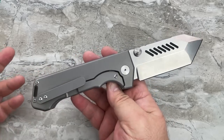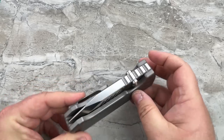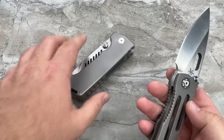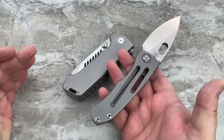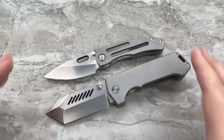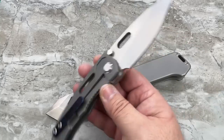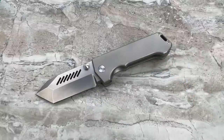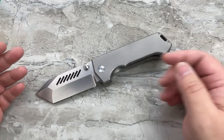There it is in all of its massive glory. The estimated price is going to be somewhere around $499. I'm holding a $1,300 custom in my hand right now and I'm going to tell you they feel very, very close in quality — this being more impressive just with the massive size. After talking with Patrick, could be a couple bucks more or less, but right around $500. I don't think you're going to be disappointed when the actual pricing comes out.